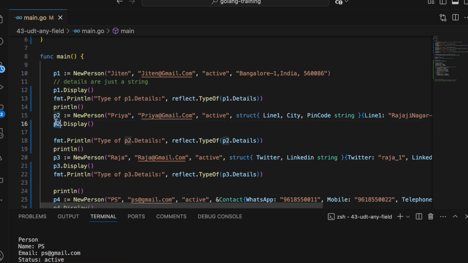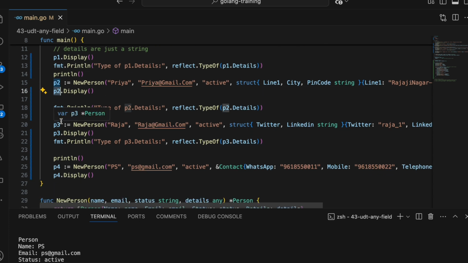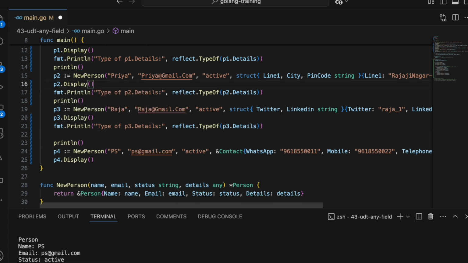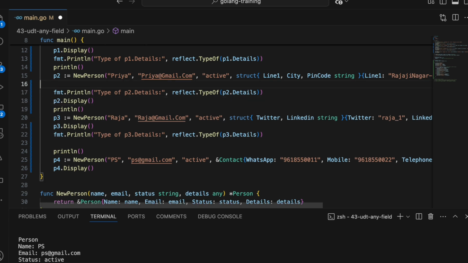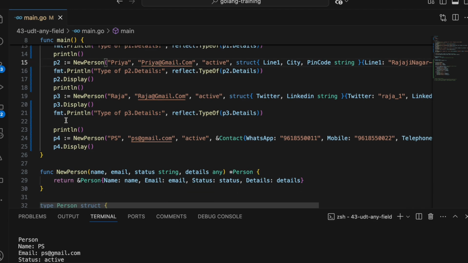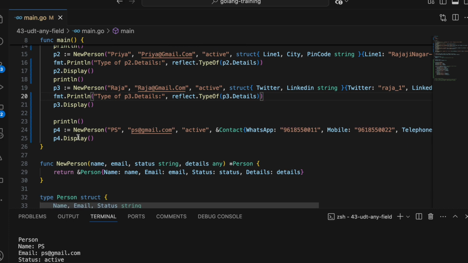Okay, p2 dot display, p3 dot display, p4 dot display.